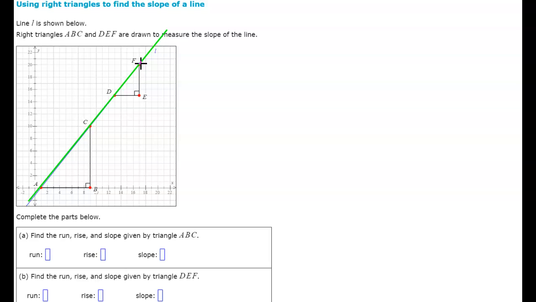Now this particular problem says, why is it the same slope? And it's the same slope not because these triangles are congruent. They're not congruent, which means the exact same size and shape. It's because they're similar. So down below you are going to say yes, it's the same slope, and it's because these are similar triangles.